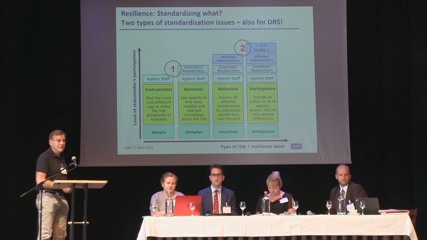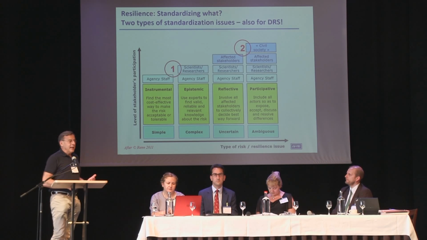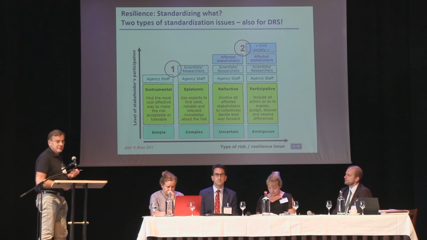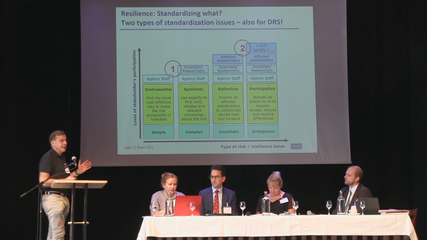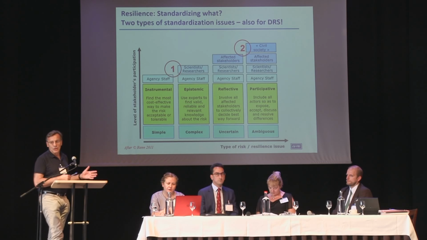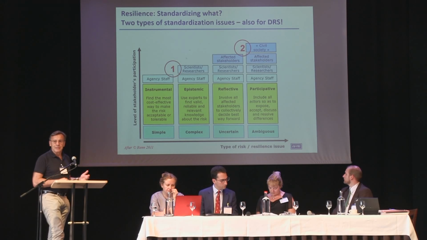Complexity, uncertainty, ambiguous character, and these things essentially mean that when you deal with a simple problem, like this one, a technical problem, you are able to standardize it very well. You don't have too much discussion, and the experts are those who are dealing with the matter most of the time.